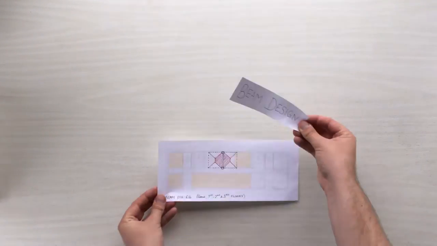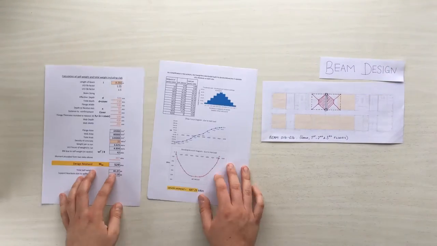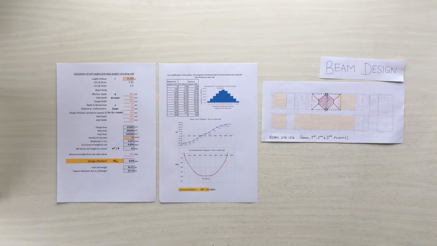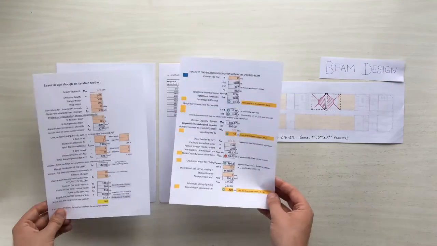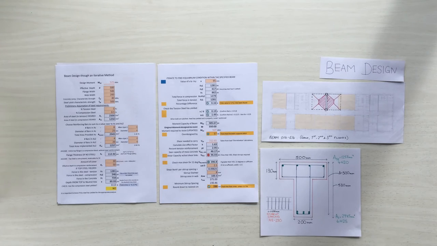Atop each beam is a two-way spanning slab. Assuming a 200 mm depth and triangularly distributed load, 487 kN are applied, rising to 529 including the self-weight of the beam. The dimensions, self-weight and reinforcement choices underwent several iterations comparing tension and compression forces, moment capacity, shear stirrups and spacing. The result is a flanged beam 500 by 530 mm tall with 6H25 compression and 4H20 tension reinforcement.